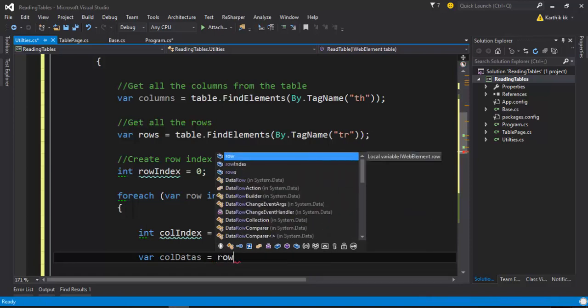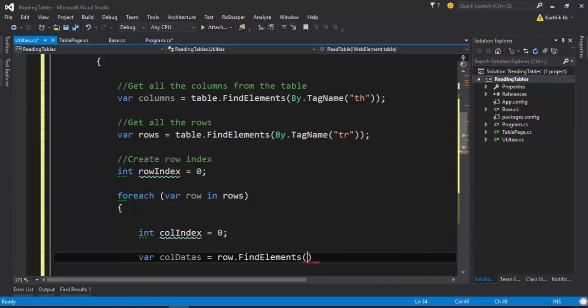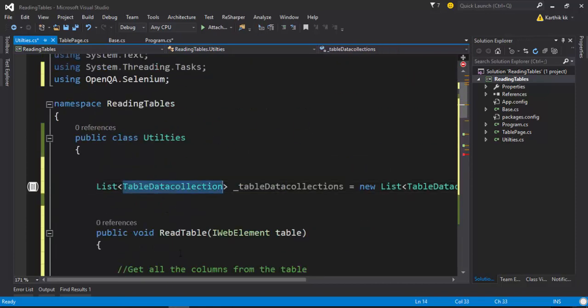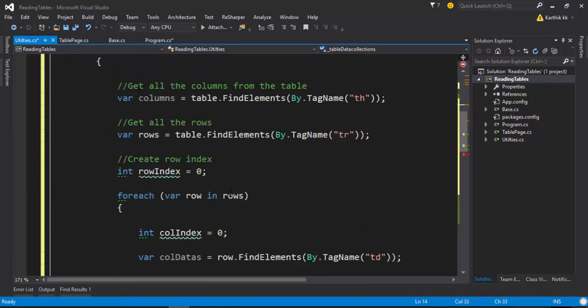So this time I'm going to iterate each and every row. So row dot find elements by tag name of td. This is going to get me all the data which is available within the particular row, right? So let's start putting all the data into the collection which I have created, table data collections.